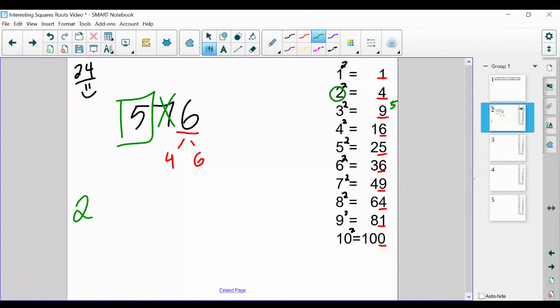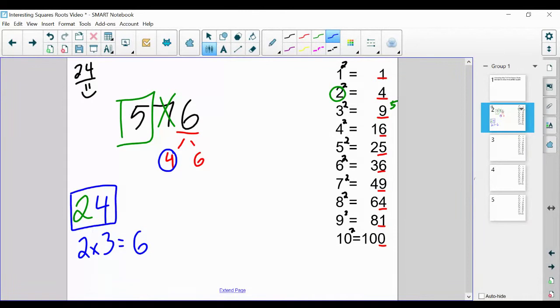So we know it's either going to be 24 or 26, but we have to determine if it's going to be ending in a 4 or ending in a 6. And the weird way to do it is we're going to take our number 2 and we're going to multiply it by the following number, which is 3. And that's 6. We're then going to compare the 5 that we originally started with, and is that bigger or smaller than the 6? That's what's going to tell us whether it's going to be a 4 or a 6. Well, 5 is smaller than 6, so we go with the 4.